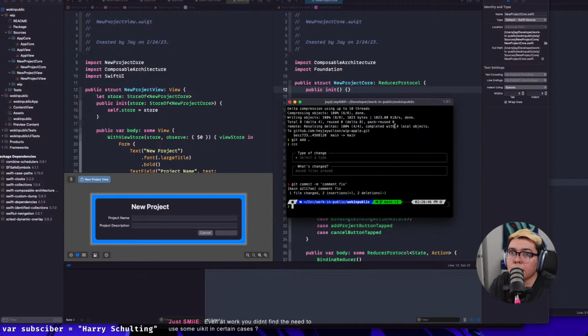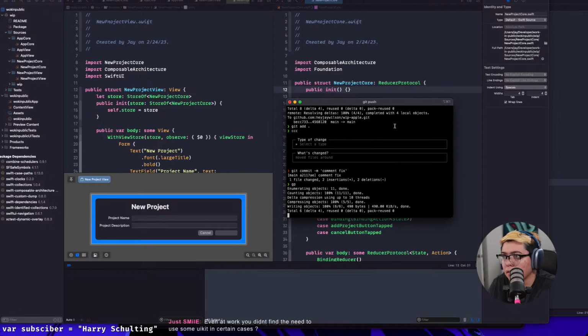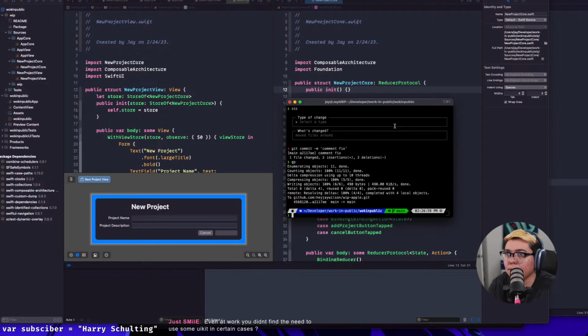Even at work, you didn't find the need? Yeah, we did, but then we realized SwiftUI could actually do what we wanted. But I haven't been on that side of work. I haven't touched that yet. On that side, I actually found the SwiftUI way of doing things. We touch UIKit when we have to, but we really try hard not to. The app is a SwiftUI app, and we do what we can to fit SwiftUI into the app. It might be easier in UIKit, or there might be a way to do it in UIKit, but if we can do it in SwiftUI, why not go that route instead?